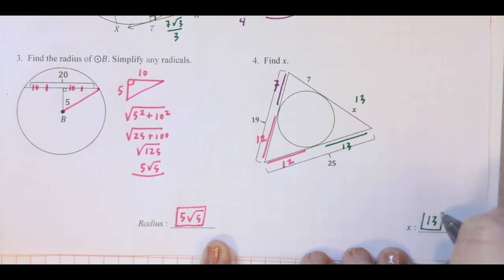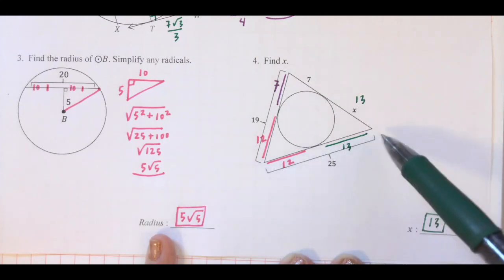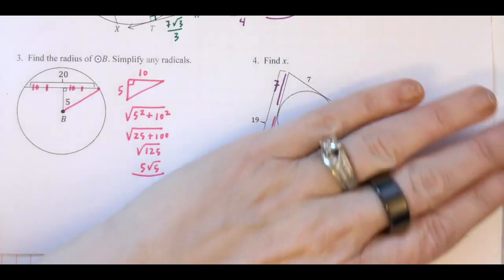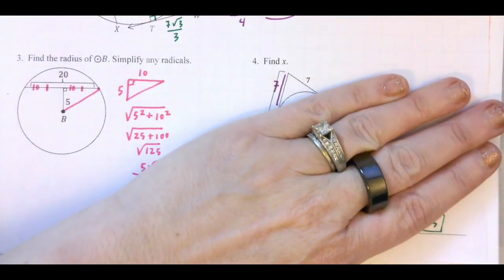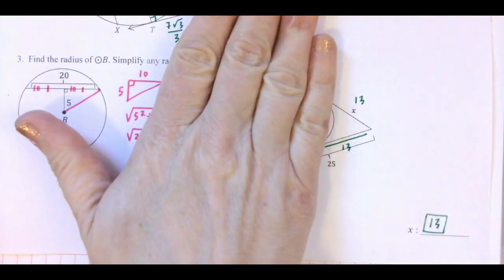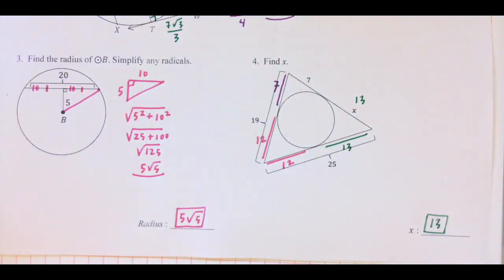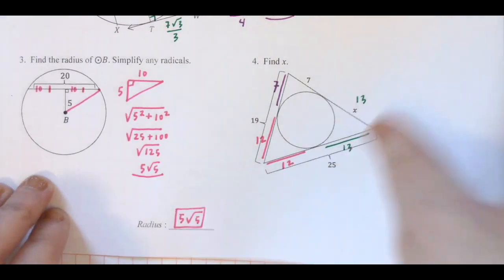So even though I had those big tangent pathways touching the circle at one spot, I'm really focusing on these two here that are the same, these two here that are the same, and these two here that are the same. I'm just trying to connect where their points of tangency fall. All right, let's flip a page, go to the back.